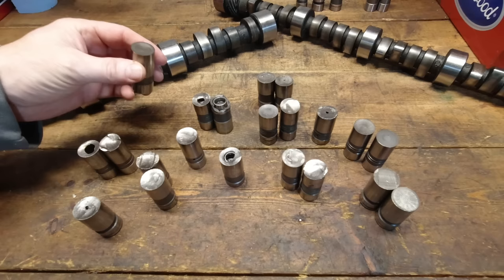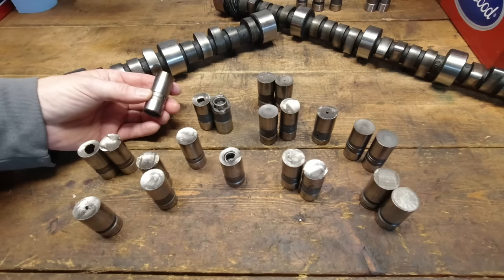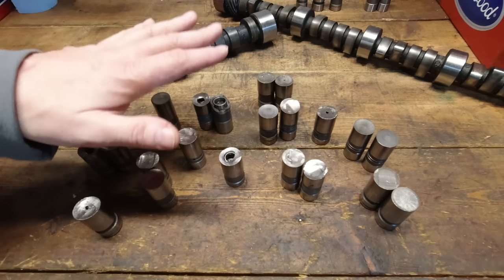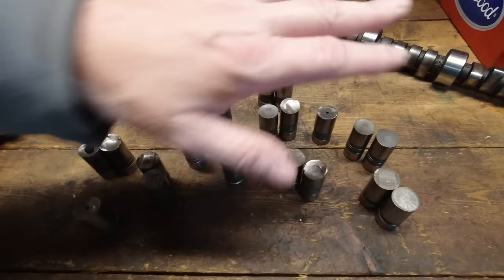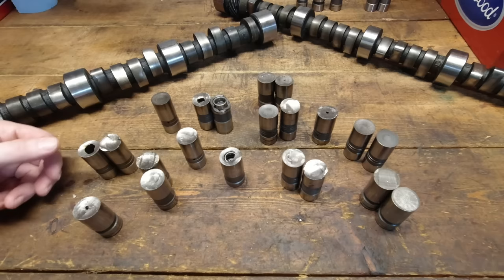I've seen a lot of bad videos on YouTube. About a year ago a gentleman said the reason these lifters are failing is because manufacturers were rebuilding a flat tappet lifter — that couldn't be further from the truth. They're a disposable piece, very cheap and inexpensive to make even though the mechanism inside is very complicated. He's since deleted that video. There's been a lot of conspiracy theories, a lot of guessing. The real question is: has the cam material changed? Have the lifters changed?